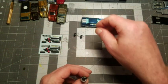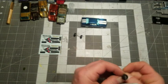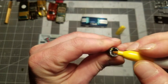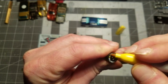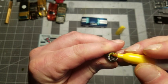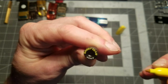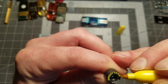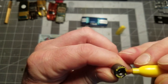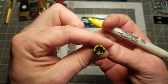So, I believe the Goodyears on the back had yellow lettering. I'm going to get my yellow Sharpie here. So we're going to hit this with some yellow. Take those Goodyears from white to yellow. Looks like it's going on pretty good. And you can tell the difference. Get that eagle down there. After this Sharpie dries a little bit, I might hit it again. It might brighten it up even more. But you can tell the difference.